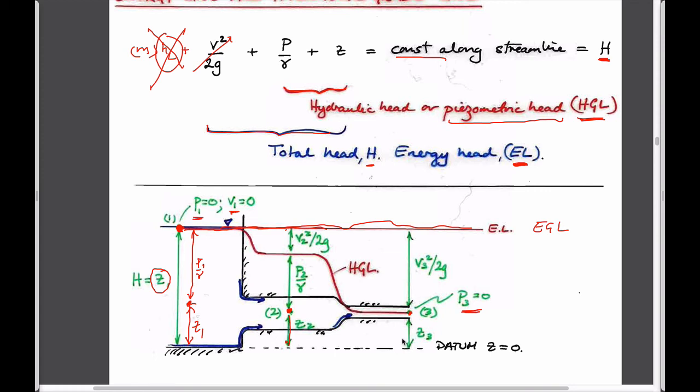And so the energy grade line is something useful to think about. Since we've defined the hydraulic grade line as just the sum of these two, the hydraulic grade line would just be the part that goes through the top of the pressure distribution, right? So it's this line. We don't really know what this curve looks like, but we know certainly at this point, if it has this velocity, it has to be this division.